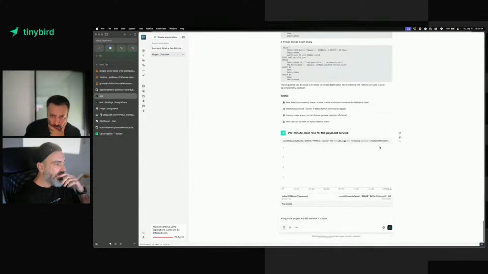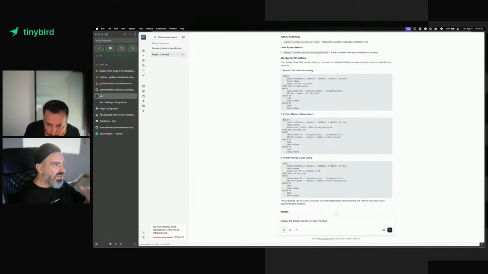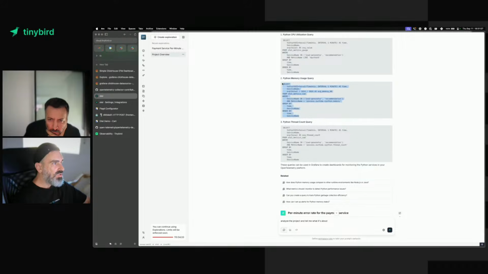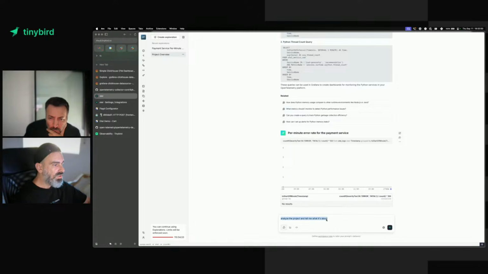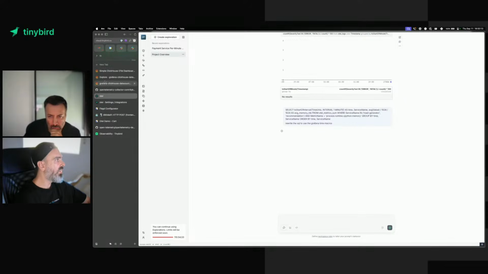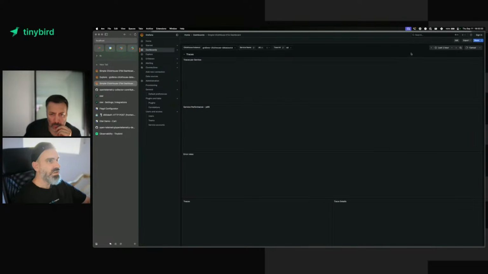So I tried to create this Grafana thing. I don't know if it would work or not. I'm going to give it a second try. I'm going to tell it to use the Grafana time macros. We write the SQL to use the Grafana time macros. And in the meanwhile, I'm going to create a new panel in our dashboard here.